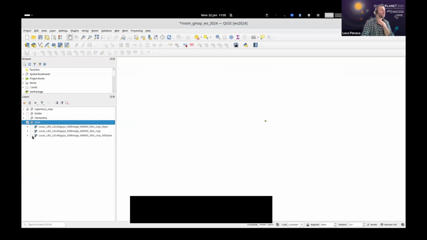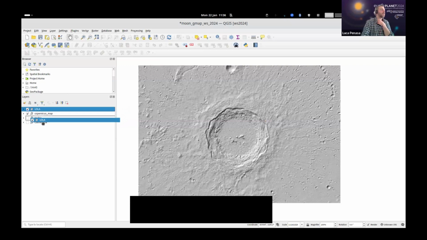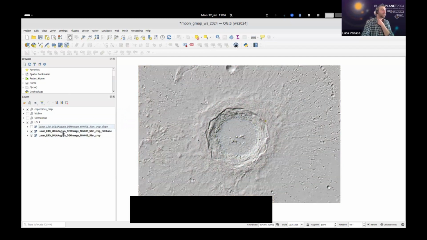Each layer is drawn following the same order that is in this panel here. So if I move this on top, it will be rendered before all the other groups and so on. Same within the same group. So if I enable this layer here with the color-coded DTM, I can move it below, and so I just have the hill shade representation.